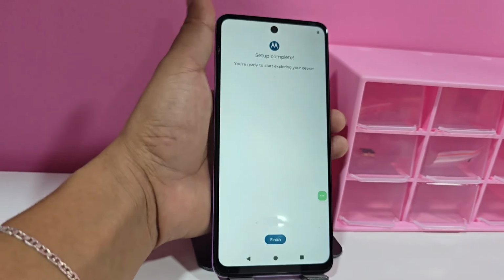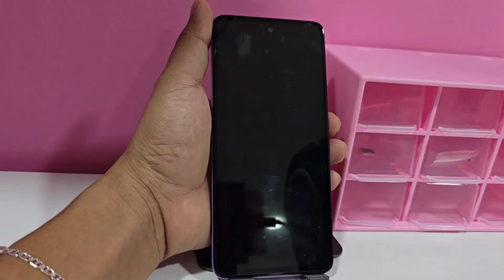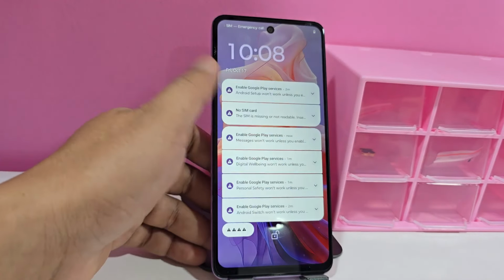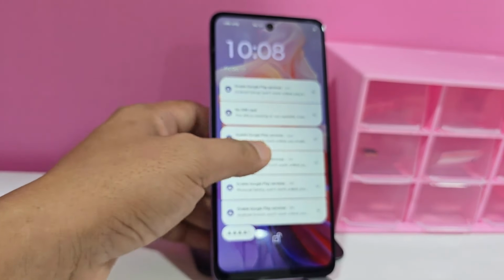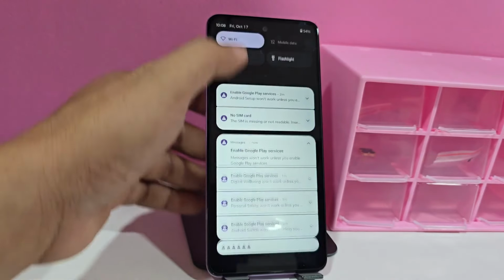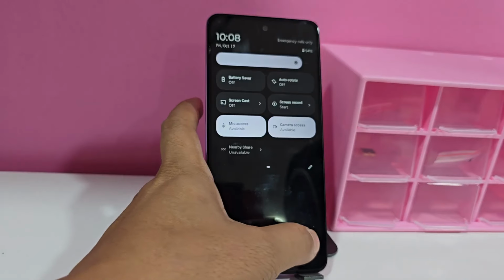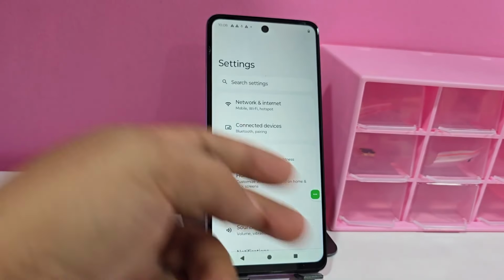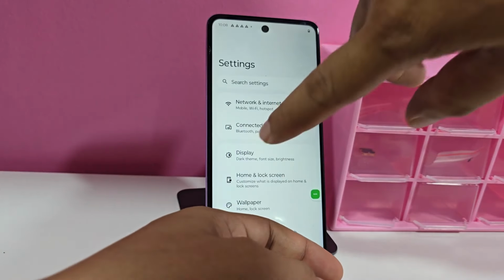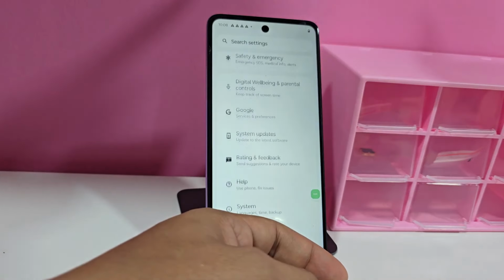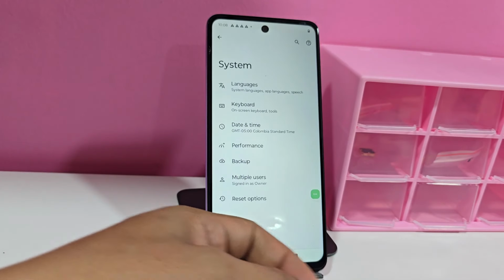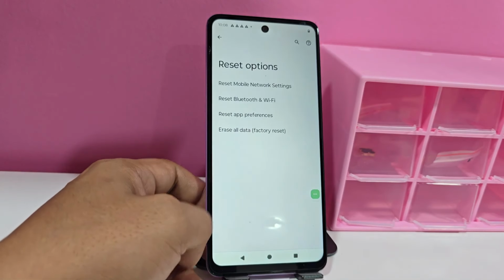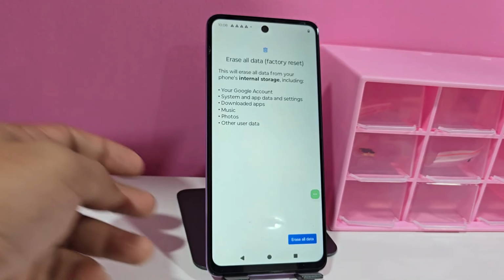I'm going to show you the errors that we have left on our phone. These are the errors that it leaves us. As you can see, it lets us enter, but it does not let us go down. So what we're going to do now is this. We're going to go to the last options. We're going to go here in system. Being here in system, we're going to click reset. We're going to reset our phone.